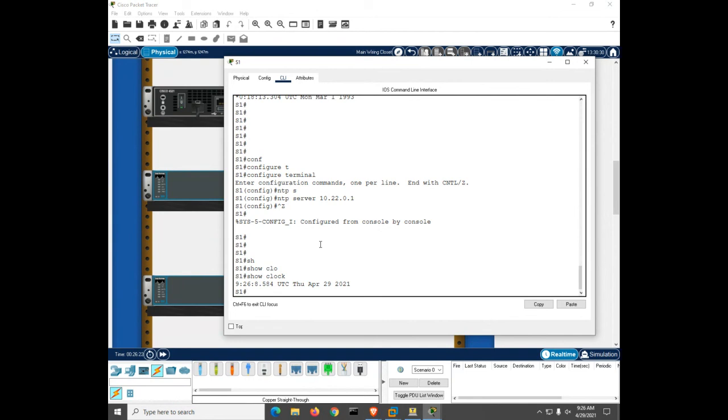CDP is on by default on all interfaces. If you forget about it, and let's say you have a serial port that goes to a T1 line to an internet service provider, anybody on the internet can come in and show CDP neighbor and see your stuff. So you would disable that with no CDP enable on your individual interfaces. If you want to turn it off for the entire box, just do no CDP run, and that would do it.